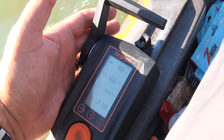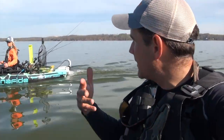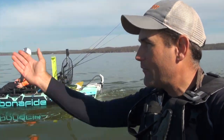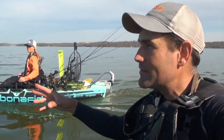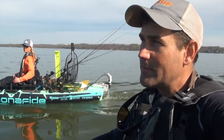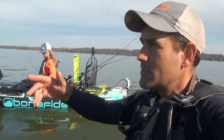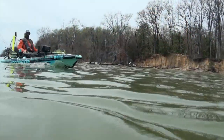It'll change throughout the day as we use up some of the power — we'll keep an eye on it. It's always right there. You always know, just like your gas gauge on your truck — hey, is it time to fill up? We can't recharge out here, there are no plugs out here to hook up. But we're going to be able to do everything we need to do just because we have that range knowledge, and we'll be able to get to the spots we want to explore today and get back.